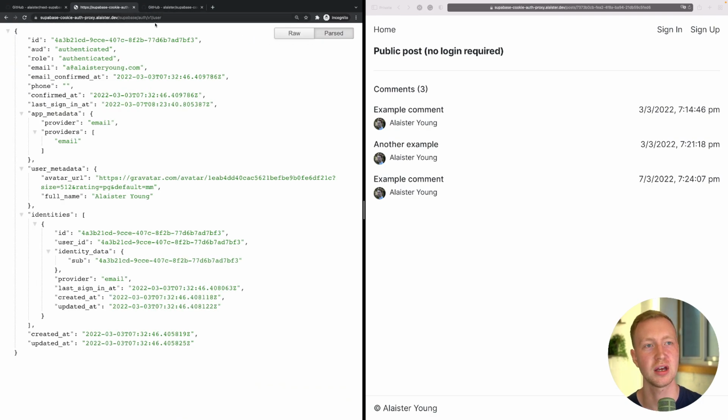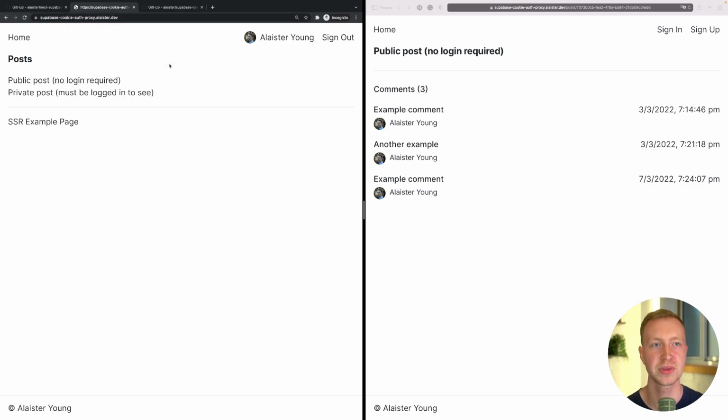So that means I can request the auth user endpoint and it returns my current user no problem, because this being a browser, it's automatically sending the cookies along for us. We don't have to worry about that. And then the Cloudflare worker is changing that cookie out for the JWT and essentially acting like a proxy in the middle. And it's doing that also with real time. So that's the interesting thing on that side.